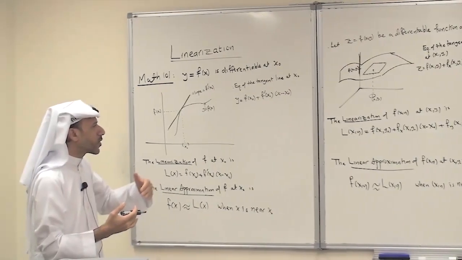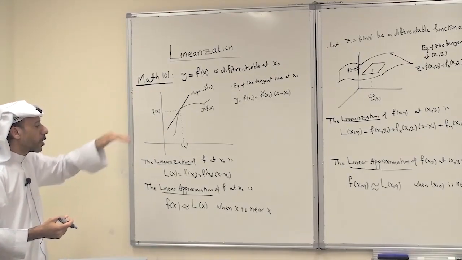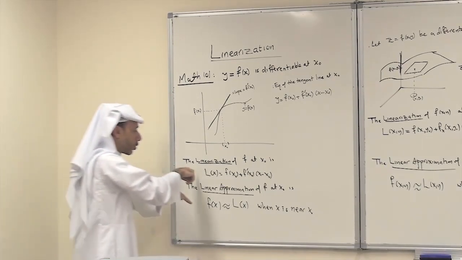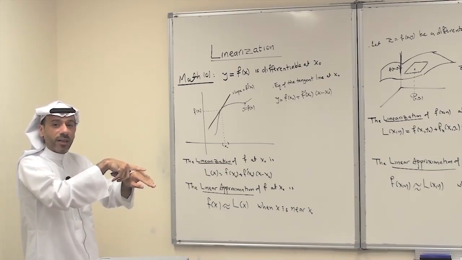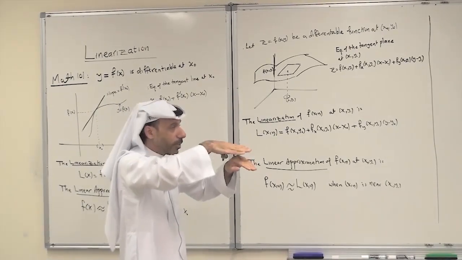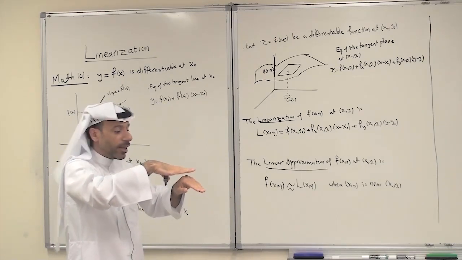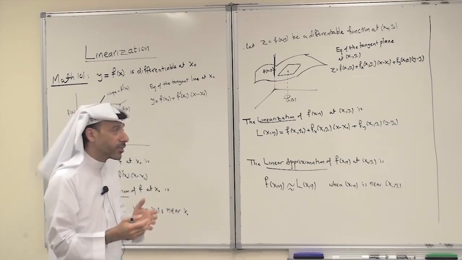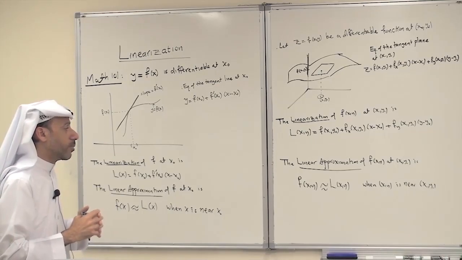As we said, it is just a generalization of the situation for functions of one variable. You have a curve, you have a tangent line. Well, the linearization is just the equation of the tangent line, and we approximate f by the tangent line. Here we have a surface and a tangent plane. The tangent plane is called the linearization. We use the linearization, the tangent plane, as an approximation for the value of the function around x0, y0. So this is the definition of linearization and linear approximation.